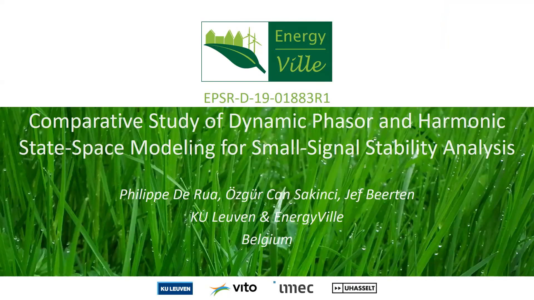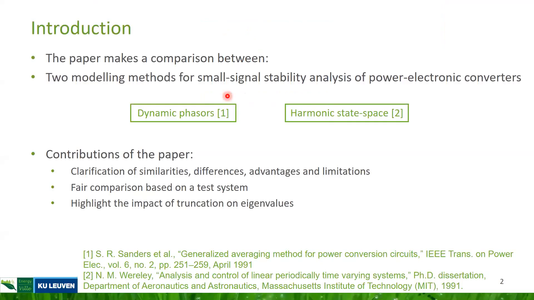I'm Philippe Duran and the title of the paper is a comparative study of dynamic phasor and harmonic state space modeling for small signal stability analysis. This paper makes a comparison between two promising modeling methods that can be used for small signal stability analysis of power electronic converters, namely dynamic phasors and harmonic state space. When we first got to discuss these methods within the team, we realized that they share evident features, and so we were interested in determining and understanding their similarities, differences, advantages, and limitations. In the paper, we make a fair comparison of the methods based on a test system and also show the impact of truncation on the eigenvalues.